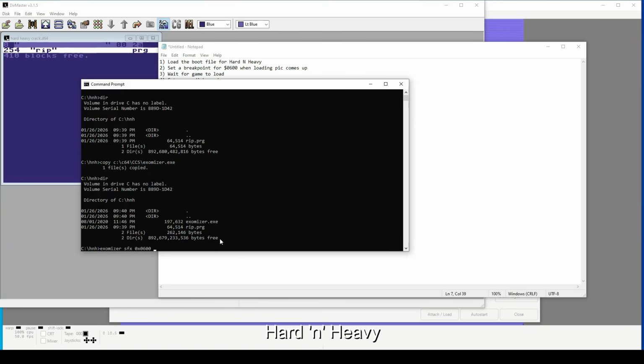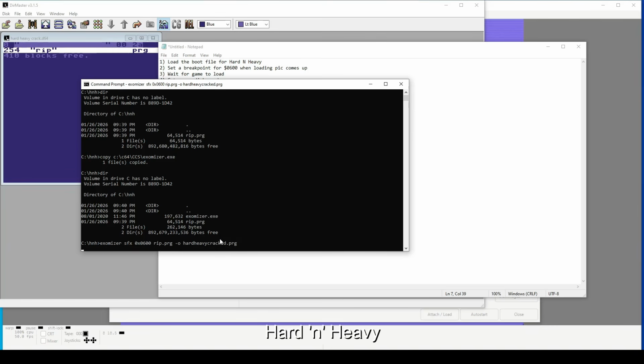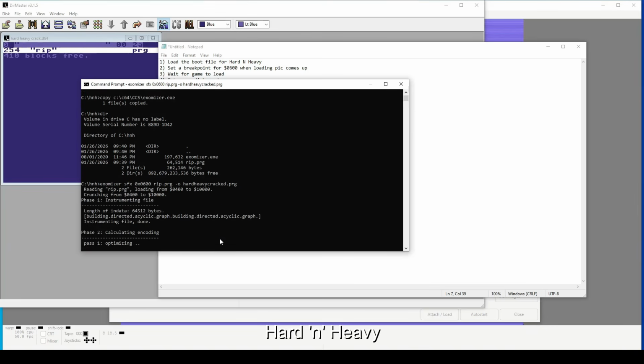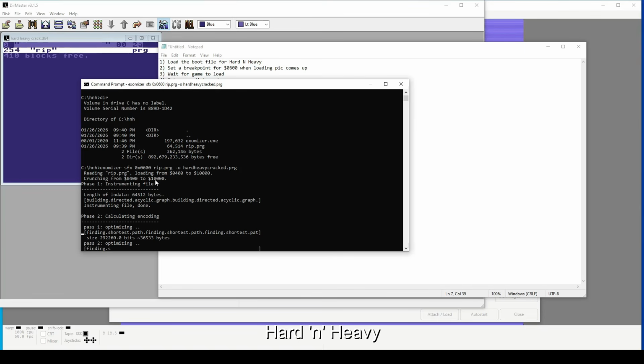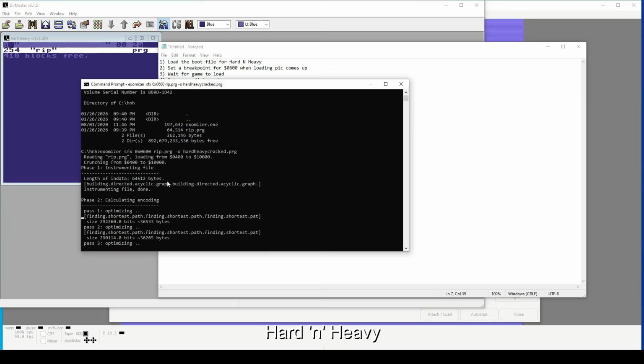File name rip.prg. Output file name -o hard heavy cracked.prg. And it's going to go from 0400 to, I don't know why it's saying 10,000. It should be FFFF.